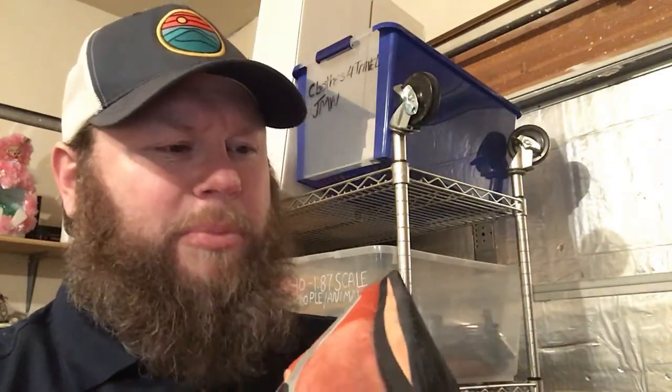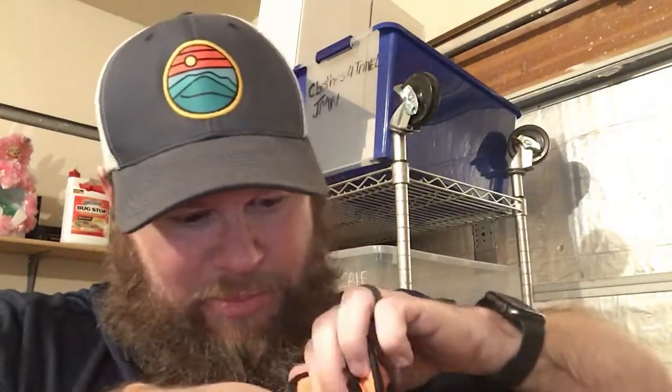These are the dirtiest pair that I picked up. It's got the suede on there, so I got to see if I can figure out how to get this cleaned up. I think some gentle cleaning should still clean up the suede, and I think the uppers will clean off too. We'll see. I think they'll clean up pretty well, and considering there's just one listed, I'm going to give it a shot. They're size 10, so not terrible. That's actually a pretty good size.